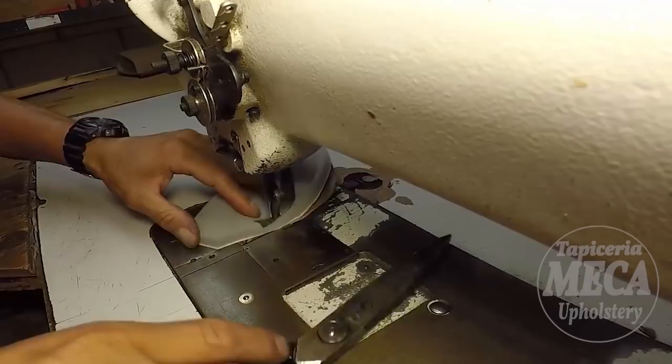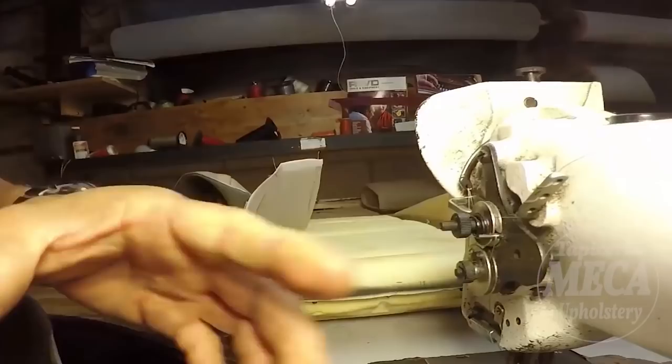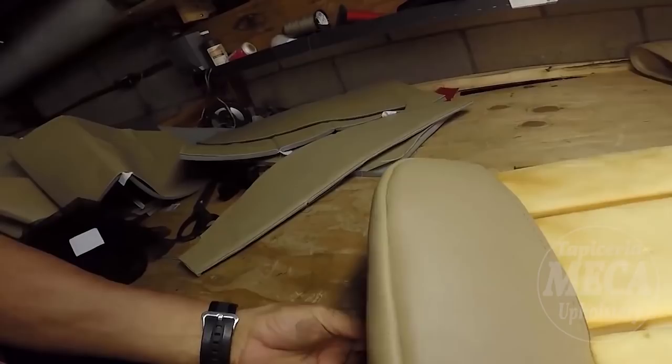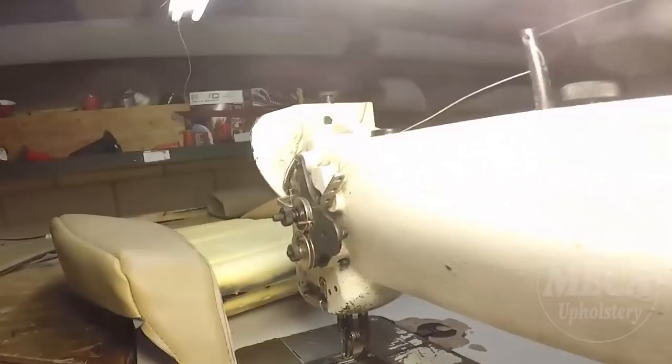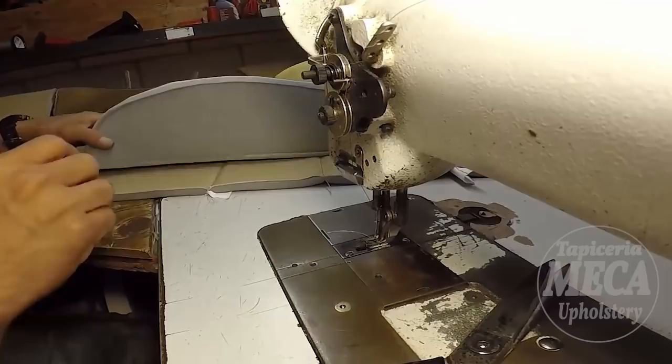I am sewing the bottom cushion cover. Maybe I am not going to show you the whole process of how you can sew. See, I got the foam right here, and now I put the piece that I just sewed in there and make sure it fits well. If you see it not fitting well, you might have done something wrong. You might have given too much extra. You might not have given enough for the seam. What do you have to do? Fix it.